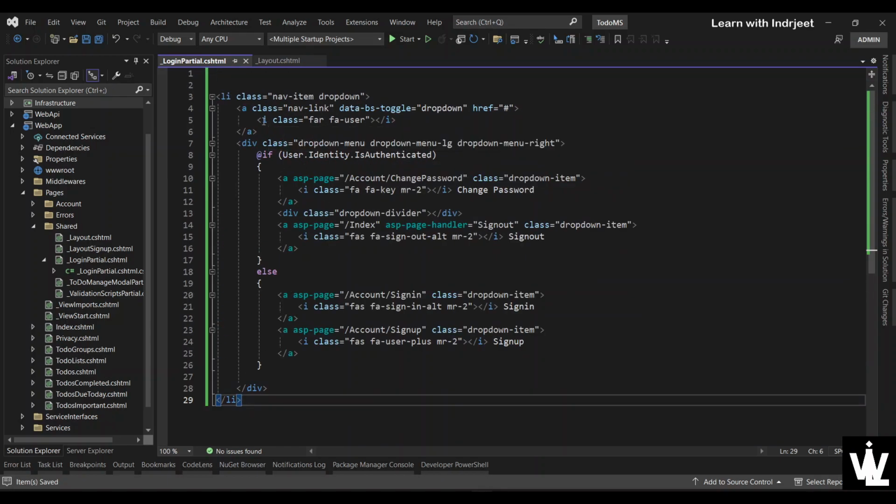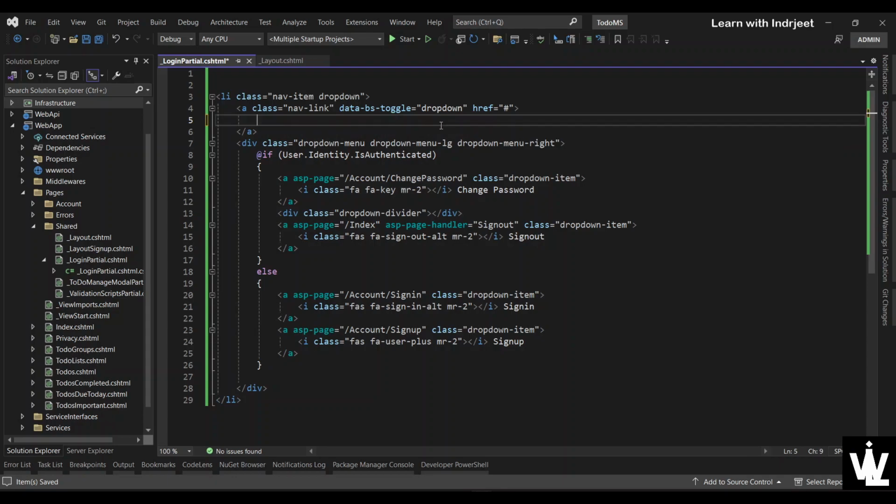Okay, now instead of this user icon we want to show an image, so img, the alt would be maybe profile image, right?